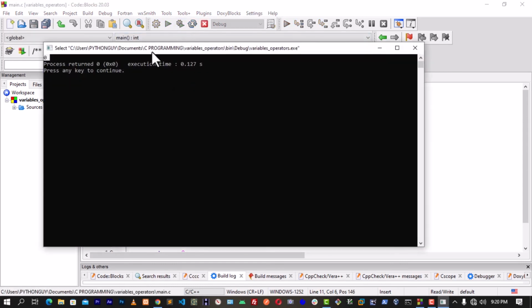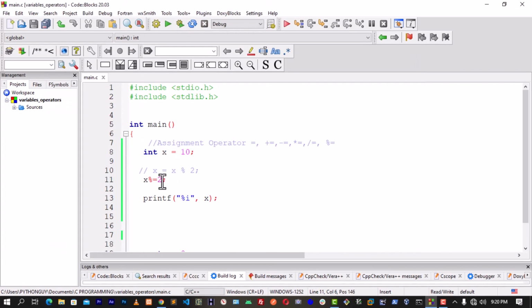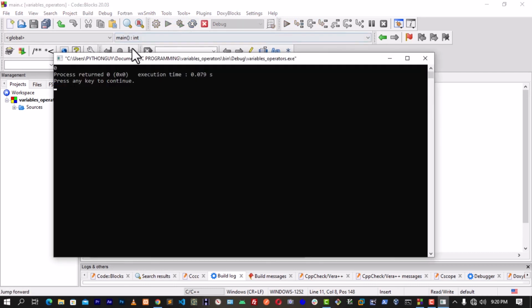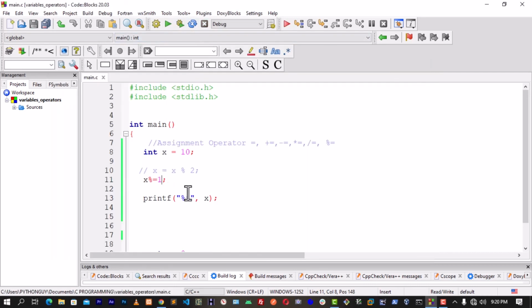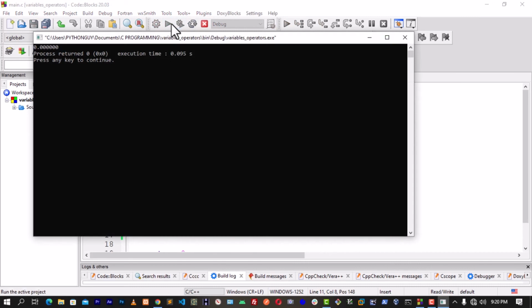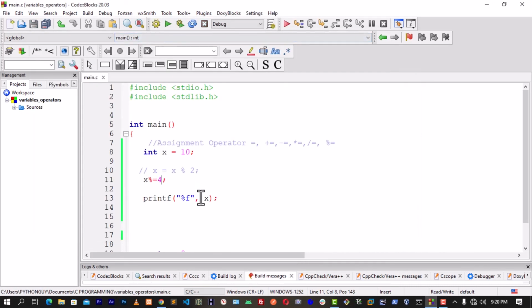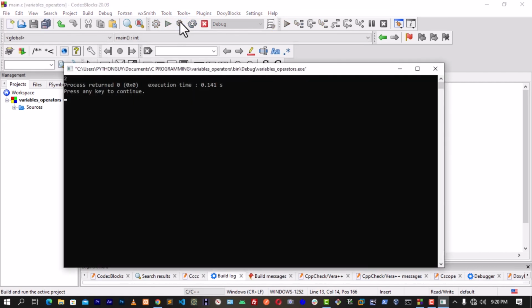But let us put something like 1 here, so that it will give us some remainder. Oh, it gave us 0. Still 0. Let's change this to 4. It gave us remainder 0. Why is it remainder 0? You can see it gave us remainder 2.